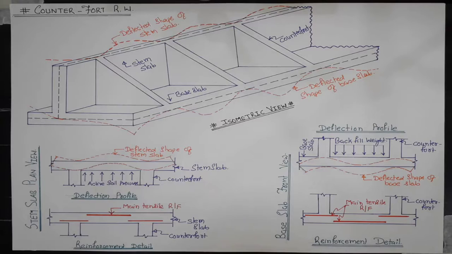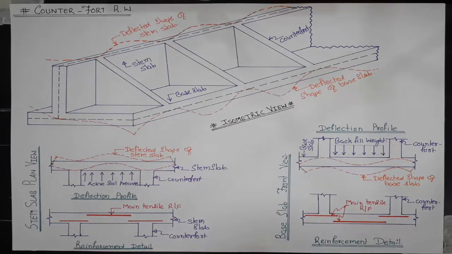The cantilever retaining wall, as discussed in our previous lecture, is economical up to about 5 to 5.5 meter of retaining wall height. As the height increases, the moments in the stem, heel and toe increase rapidly and thus the wall becomes uneconomical. The deflection of wall also increases rapidly. The counterfort walls are used for such cases.